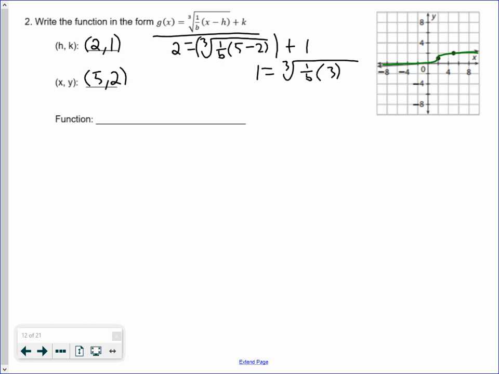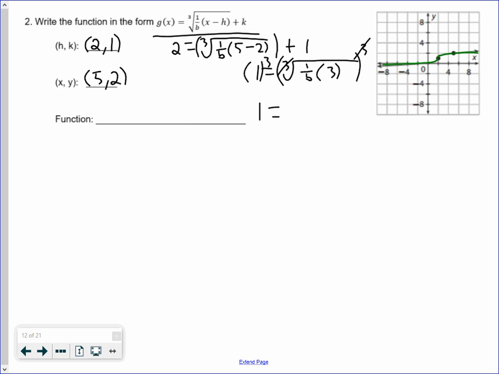We talked about this before. If you cube a cubic function, they both cancel out. The same way if you square a square root function, they cancel out as well. So we're going to cube both sides, or really just raise both sides to 3. 1 to the third power, or 1 cubed, is just 1. And the cube root of 1 over b times 3, all to the third power. The cube roots and the third power cancel each other out. Like I said before, the same way a square root and a square cancel each other out, a cube root and a cube will cancel each other out as well.